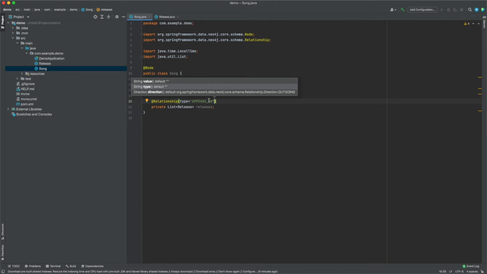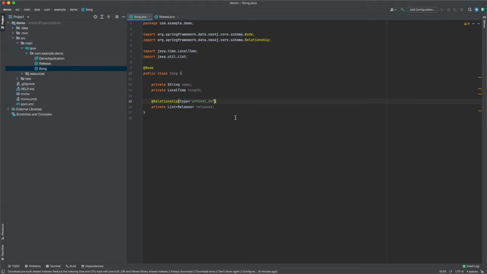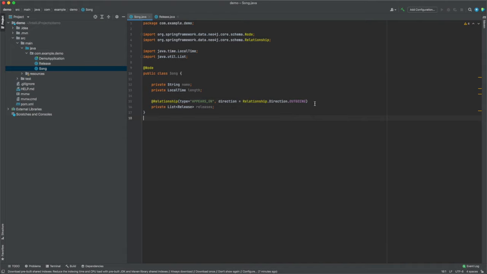So the type of relationship is the name of the relationship as you see it here. This is what we call the relationship type over here. And then all the relationships in neo4j have a direction, so we can also set the direction in here. As far as I know, the default direction would be outgoing, so we only have to specify it if it's incoming, but for the sake of completeness, I'll just define this as being outgoing.